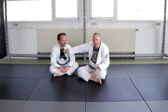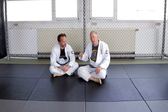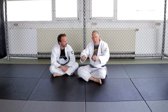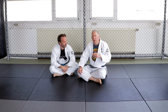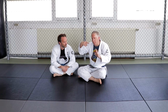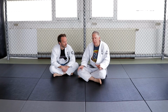So how do I disconnect his chest from my back? Well, the ground is going to have to do the job for me. Most of the techniques we're going to use, we're going to have to put ourselves in a position where we can scrape him off of us, because I can't use my arms or legs to push him off me. So that's really what we're going to focus on: disconnecting his chest from our back. That's always your first goal, and often we're going to use the ground to do that. So we have a couple different options.